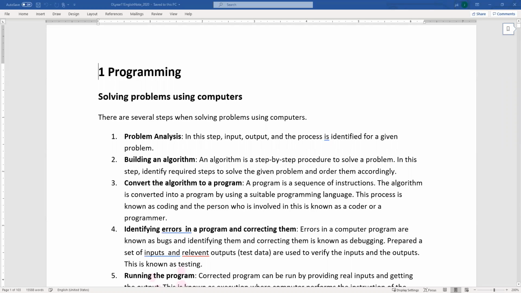Okay, so let's start revising what we have done so far. So the plan is I will go through the note very briefly, looking at what we have done so far.